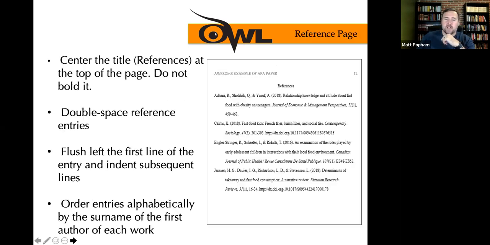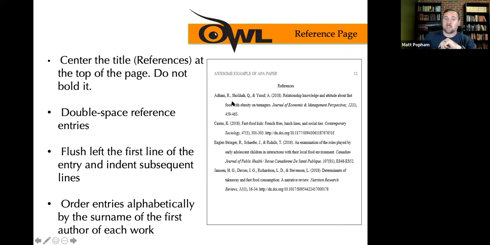And everything is double spaced, everything, even throughout the references page. So when you finish writing your paper and you've got all your citations in there, which we'll be going over in a moment, you'll begin the references page on a fresh sheet, references at the top, and all of your entries are double spaced, all of them throughout the whole thing. The only thing that's different is the first line of each individual entry is flush with the left margin, and every other line within a single entry is indented.